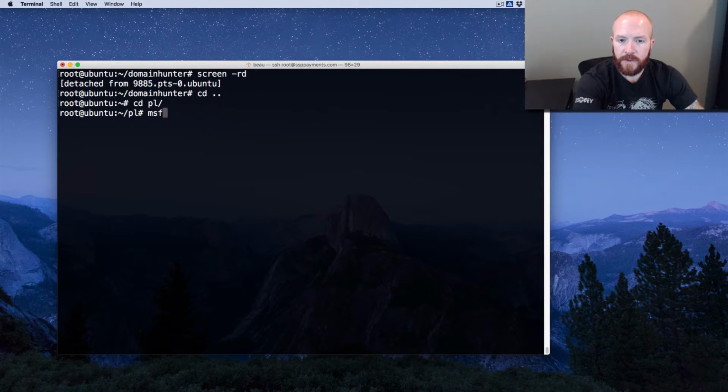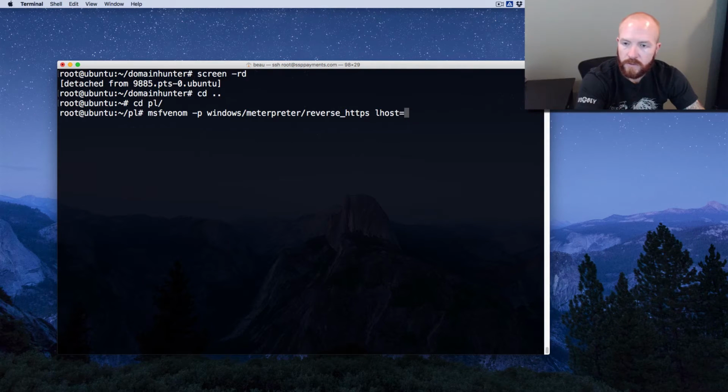So I'm going to use MSF Venom to generate the payload. You could use any other tool that you would want to gen up a Meterpreter payload. I actually am a fan of Veil. Veil Evasion is a great tool for ginning up payloads that typically bypass AV. Also, there's Unicorn from TrustedSec. I'll probably end up demoing some of those other tools in another episode. But for the sake of demoing just this specific SSL connection, I'm going to use MSF Venom.